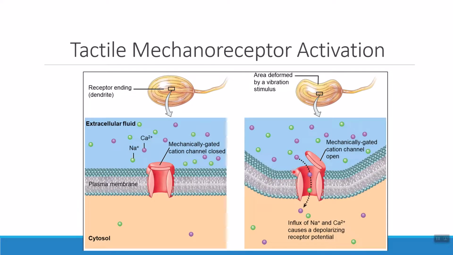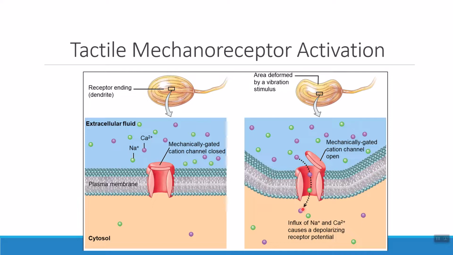I told you that touch sensations were detected by mechanoreceptors. So I wanted to briefly show you what a mechanoreceptor looks like. A mechanoreceptor is something that needs to be pushed open. It has a mechanically gated channel. So when we are holding a bowling ball and that pressure is pushing on our skin and pushing on our corpuscle here, that changes the shape of the membrane of that neuron, causing these channels to be pushed open. When they push open, ions can rush inside, and as they rush inside, this activates the receptor.